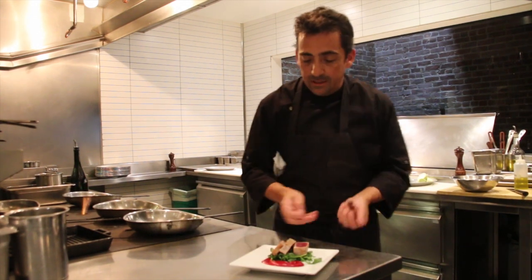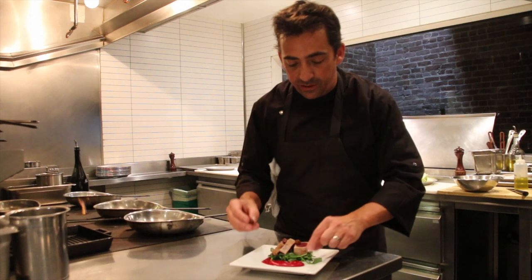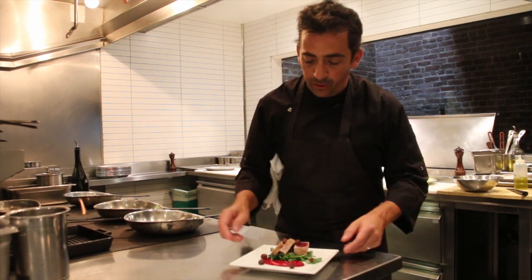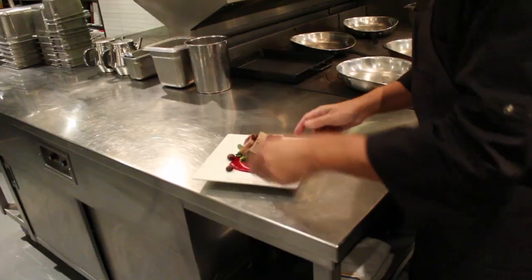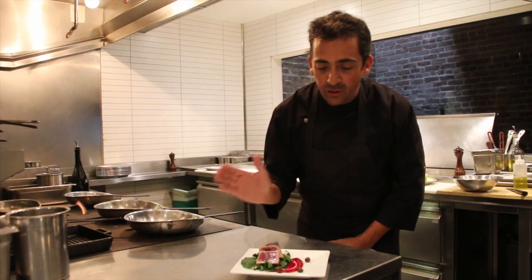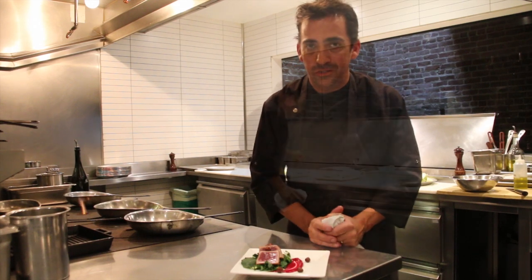So the last little garnish — we're going to take the spiced hazelnuts. We made them in the same way you would make honey roasted peanuts, with sugar and honey. We boiled it, toasted the hazelnuts, put them in the oven so that it would tack up around the outside, then salted them. The reason for that is it adds a little salty, spicy, nutty contrast to the sweet, earthy freshness — all kind of bringing together this delicious tuna dish.